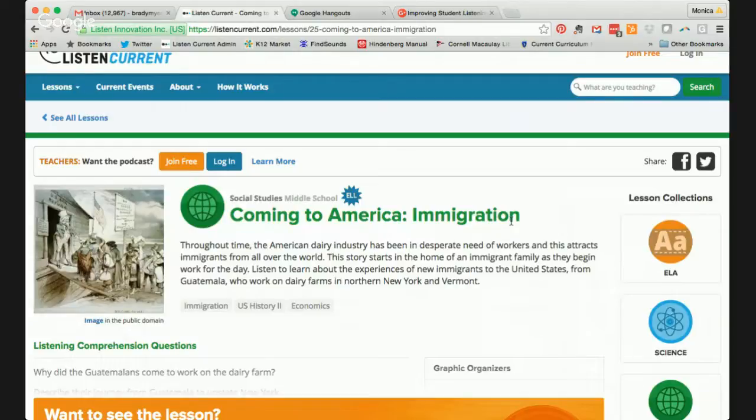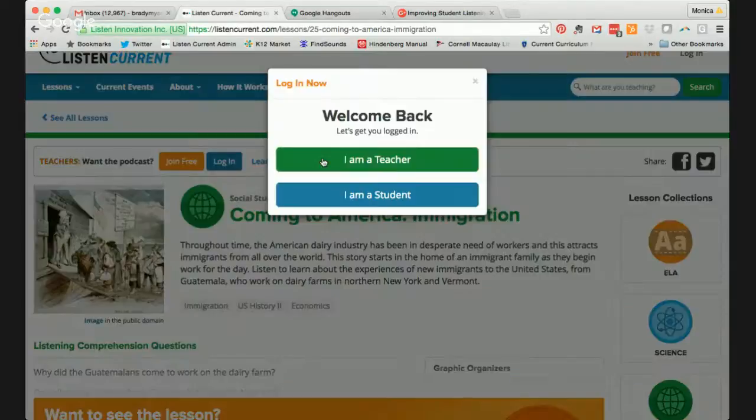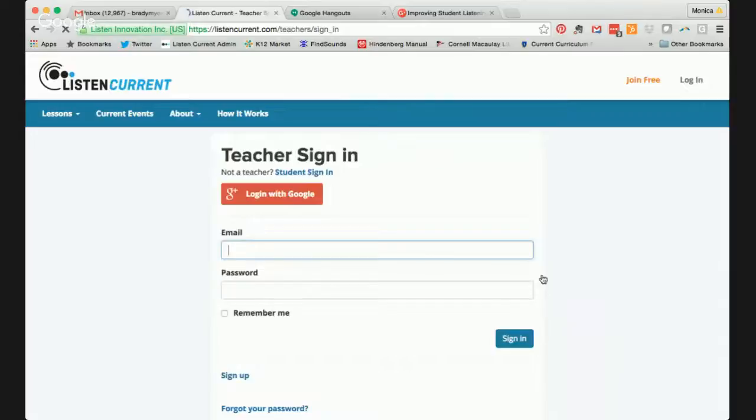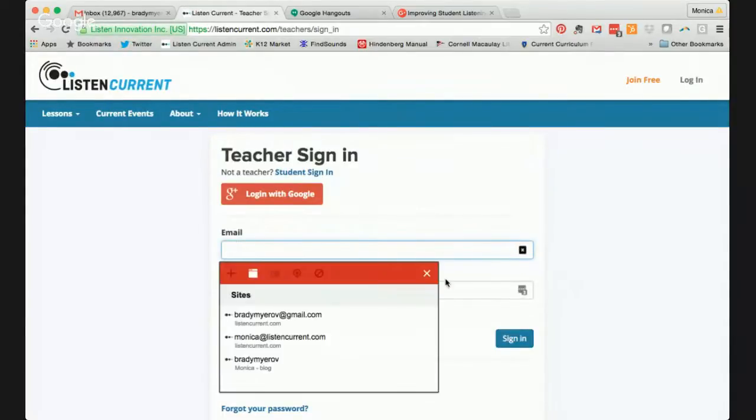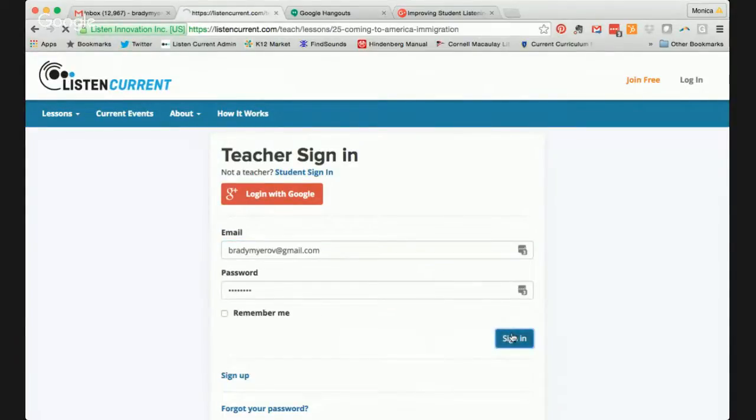focused on the listening and the values that we bring with our premium platform that includes the ability to make assignments and do more focused listening activities, as well as our upcoming assessment feature will be in that premium feature. But for now, I'm just going to log in. I'm logging in as a premium teacher, so you will be able to see everything that we have to offer.